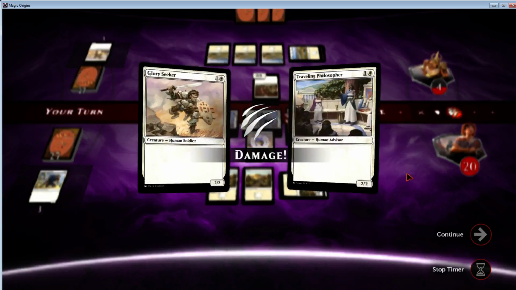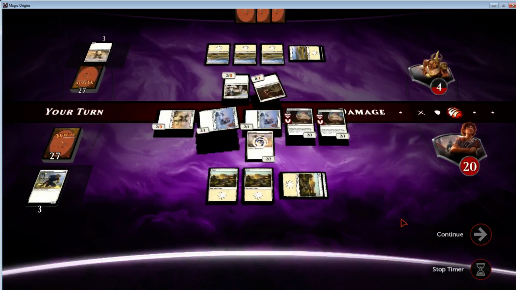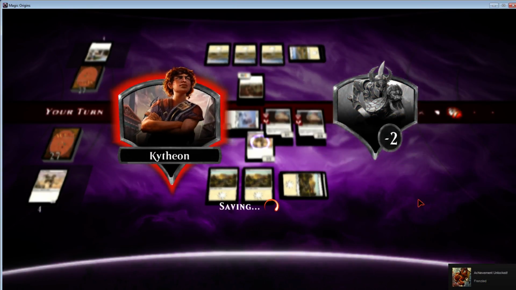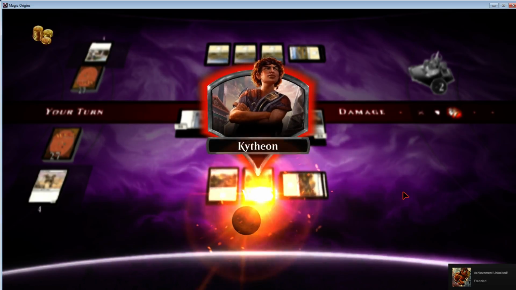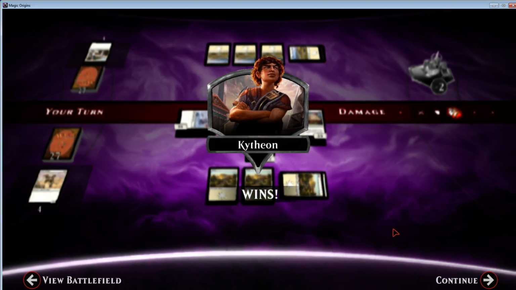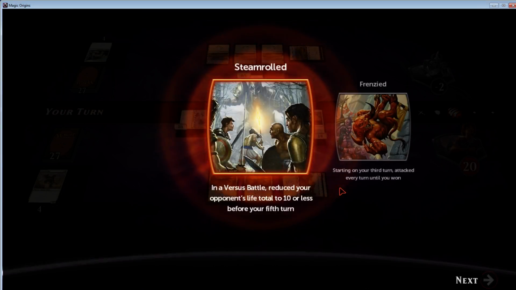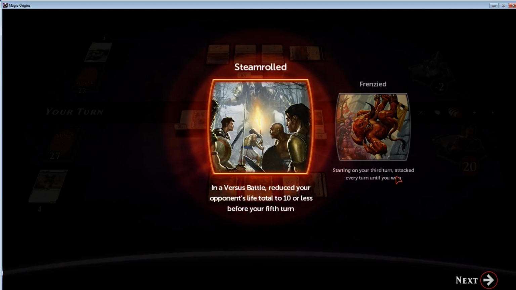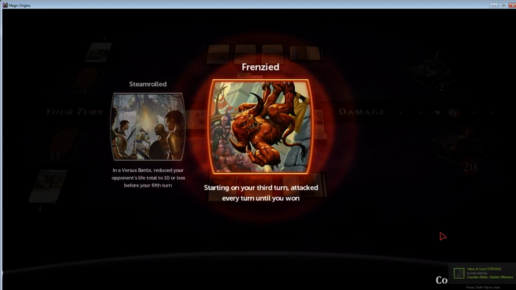Two extra points of damage at the end. Boom, boom, boom. Two. Boom. Frenzy. Get them, son. I got 10 bucks. Well, I got 40 bucks total now. Awesome. Steamroll. In a versus battle, reduce your opponent's life total to 10 or less before your 5th turn. Boom. Got that. Starting on your 3rd turn, attack every turn until you won. Frenzy. Very, very well.